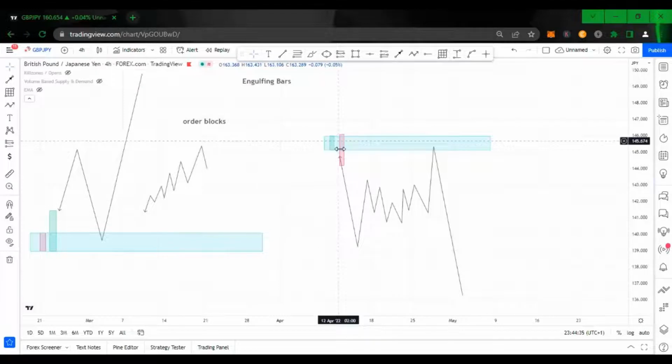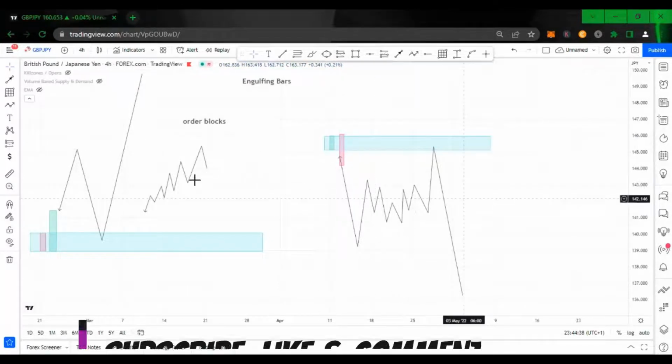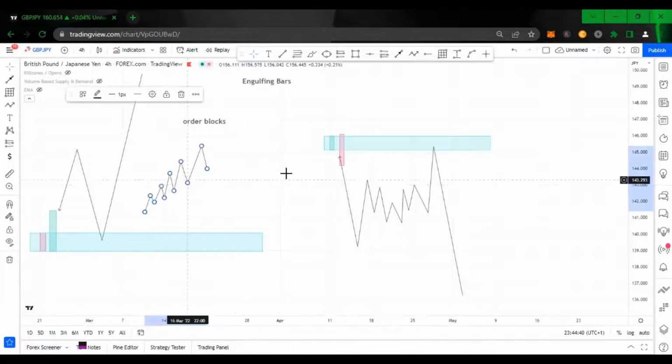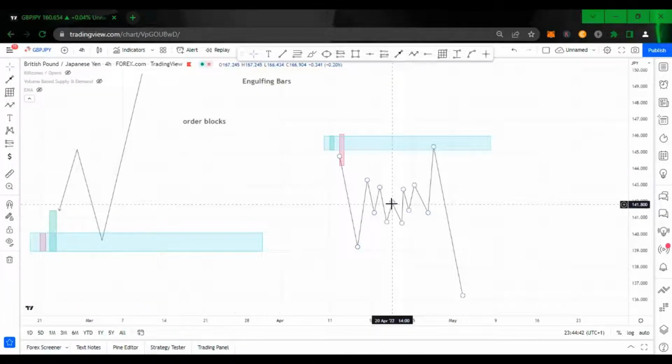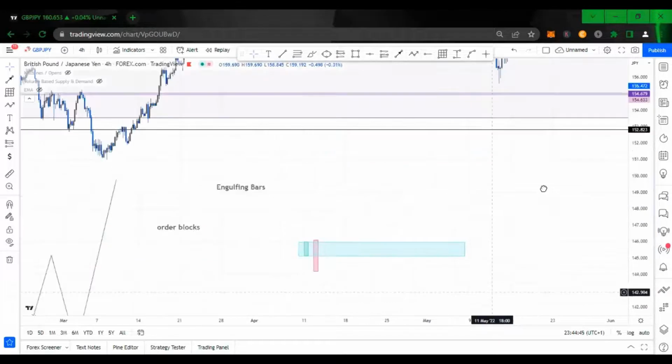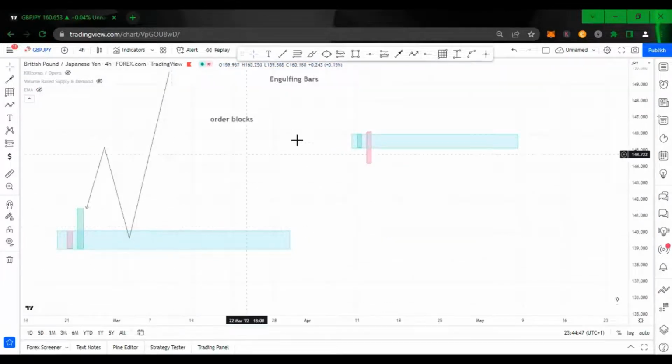When the market creates an order block, always expect the market to come back into that order block and fall down. That's my thought process, basically, with trading order blocks. Well, it's more deeper than this, but that's basically my thought process with trading order blocks. So let's go right into the chart and see some of it for ourselves.